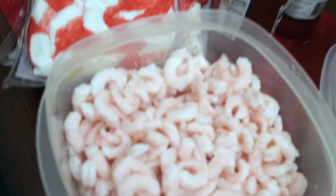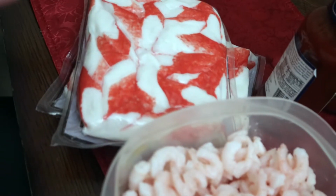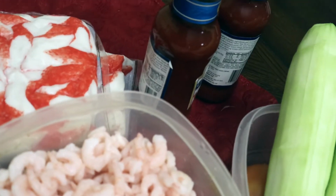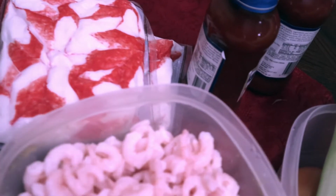So for today's video, I am going to be doing a cooking tutorial. This is a very simple meal. Does not involve heavy cooking, more like chopping. What I'm going to be doing for today's video is homemade ceviche.